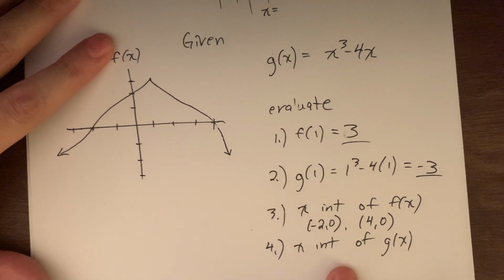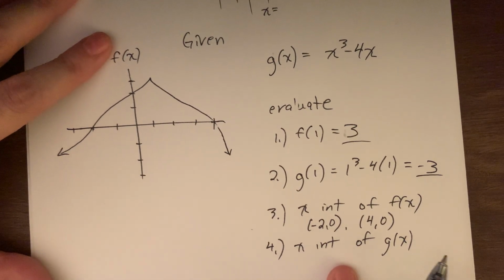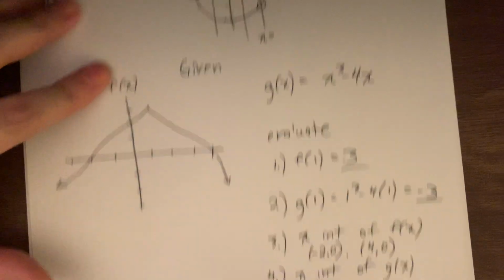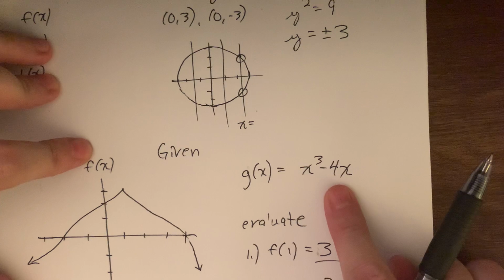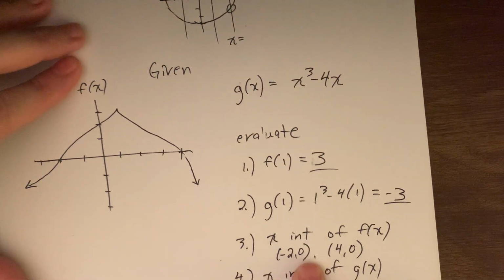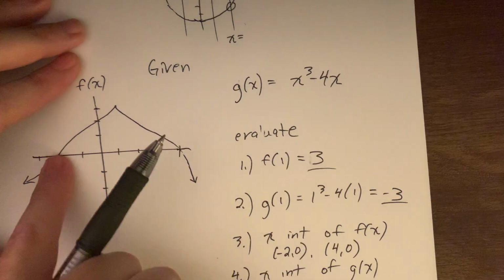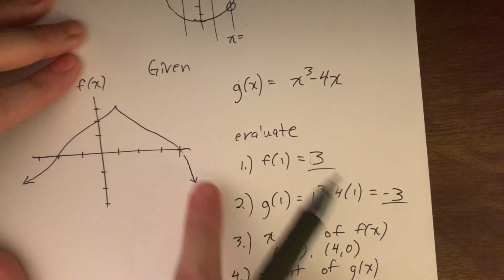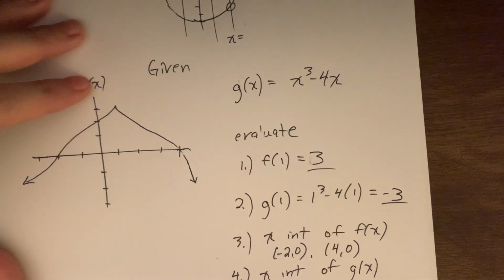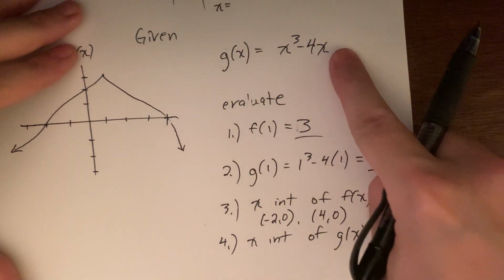So let's finish this one up and then again get into the trig functions. So x-intercepts of g of x, well, I don't have the graph. So it can't be quite as quick as easy as what I just did right here. That again was just coming directly from looking at the graph, getting the points that I care about. But to realize, well, how am I going to solve for number 4 then when I have the equation?